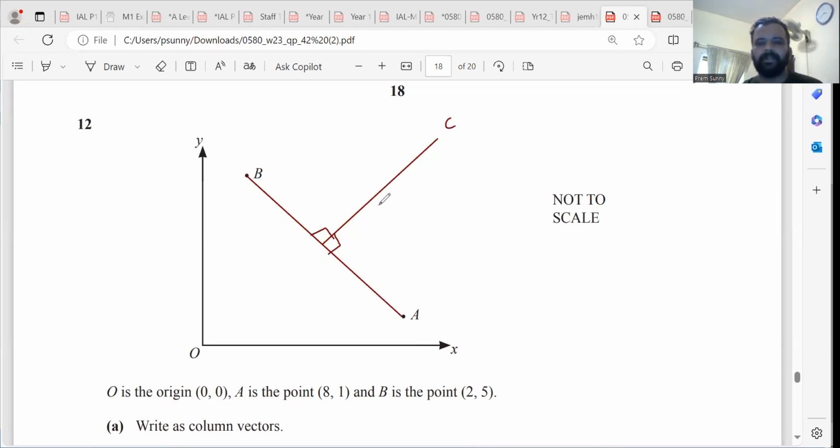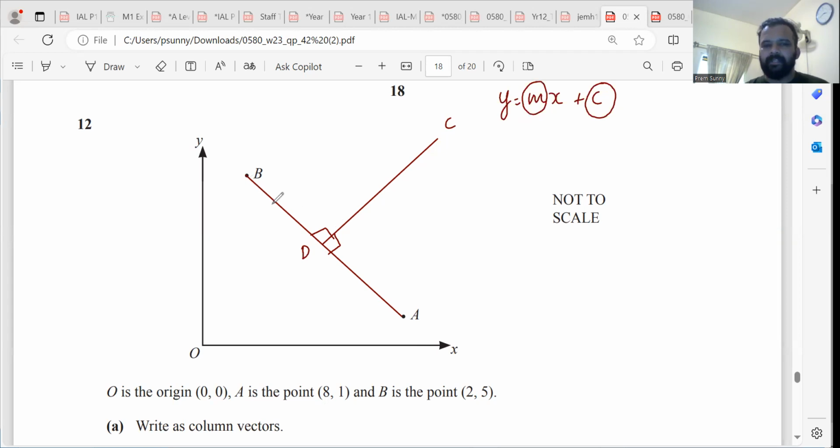Let's take the perpendicular bisector to be CD. Now, this is a straight line CD. We need to find the equation of this line CD. We know the standard form y equals mx plus c. Our duty here is again to find the value for m and the value for c. Now to find the gradient, if we have a perpendicular line, then we know a rule: for perpendicular lines, the gradient will be the negative reciprocal of the gradient of AB.